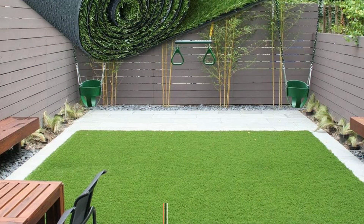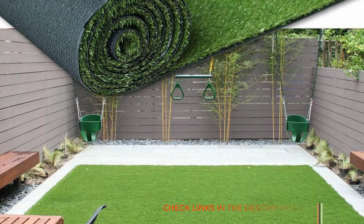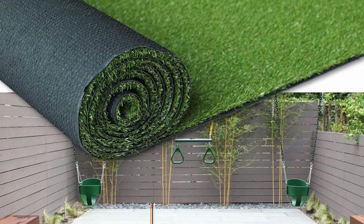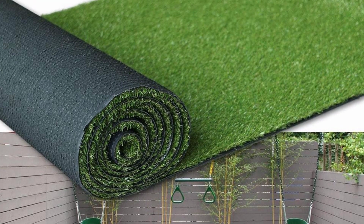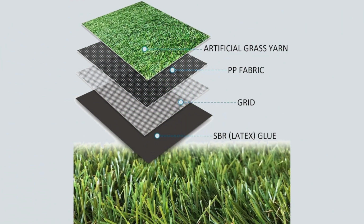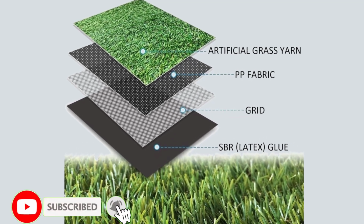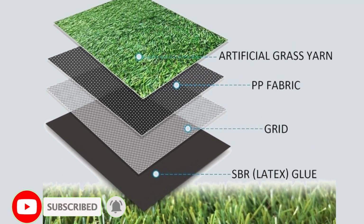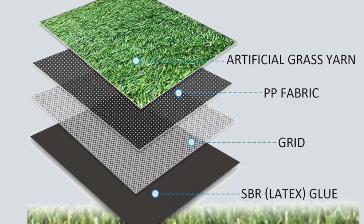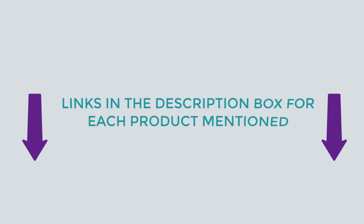Today, we're excited to introduce you to the versatile and practical artificial grass, the perfect solution for indoor and outdoor organization. There are many products available to choose from artificial grass, each with various characteristics, benefits, and prices. To help you make a perfect decision, I did comprehensive research, read tons of reviews, and compiled a list of the best artificial grass from dependable brands. After deep research, I found these products very helpful for people like you.